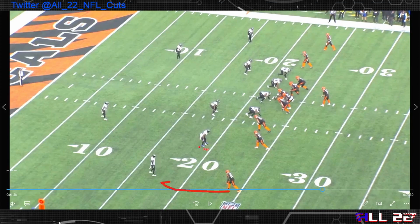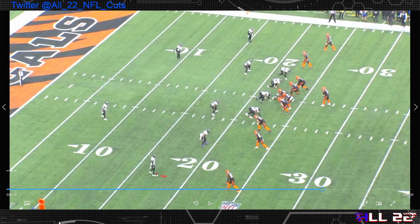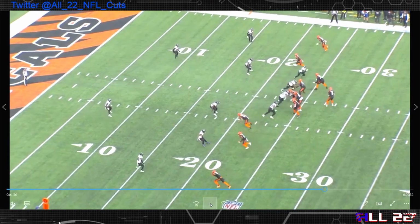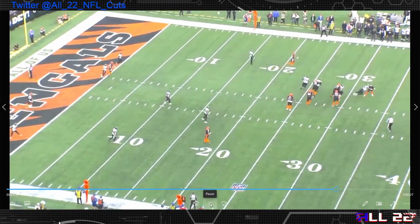Could be 3 vertical and a smash by 2. So forcing this guy to pick. But the way the Ravens would generally tend to play that, or way they should play it, is this safety take 3 vertical, this corner go with the smash route, and then this stop route gets defended by the OLB, who is Bowser, playing curl flat. Anyway, I think the Ravens can defend it out of this look, even with their base personnel.